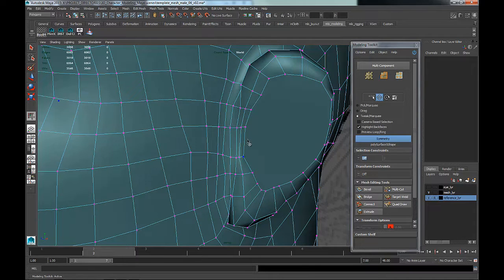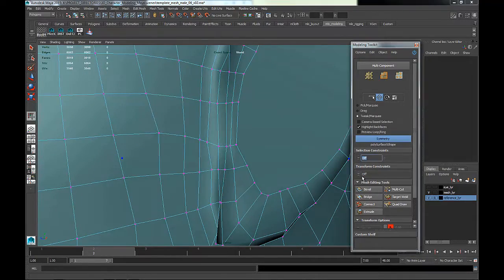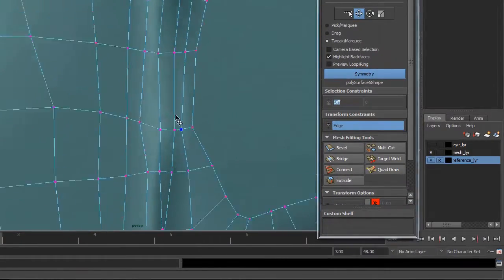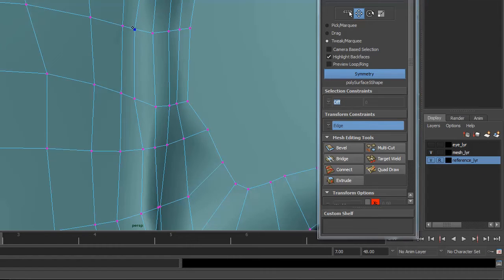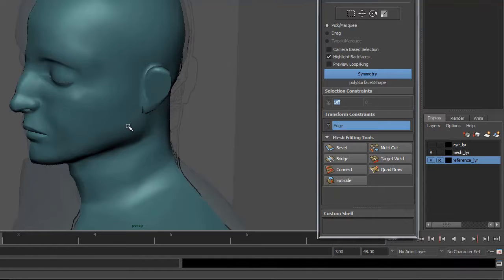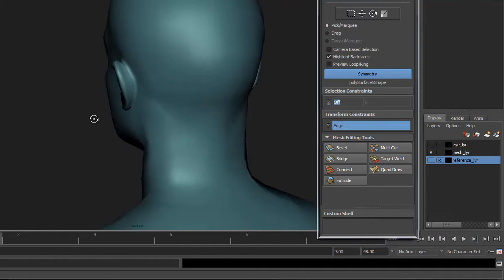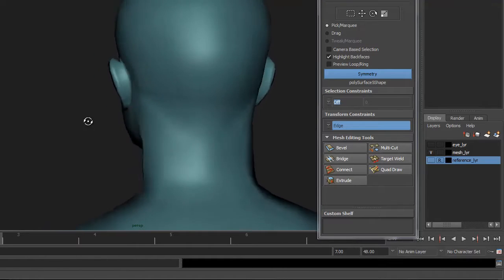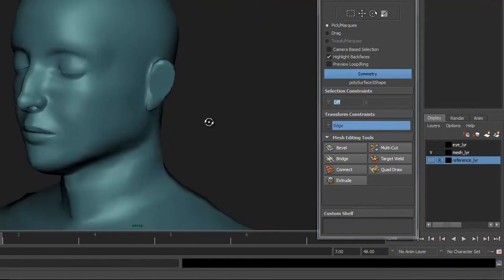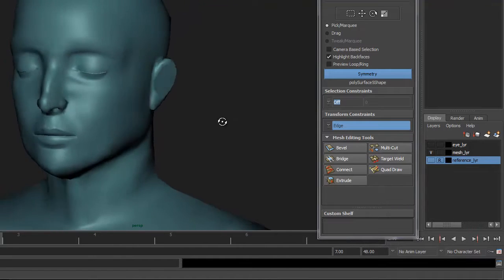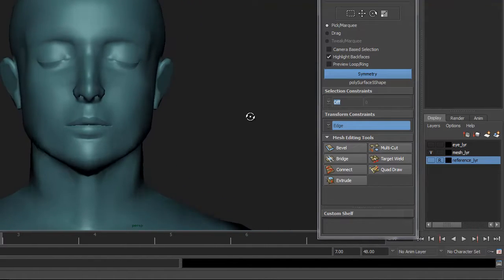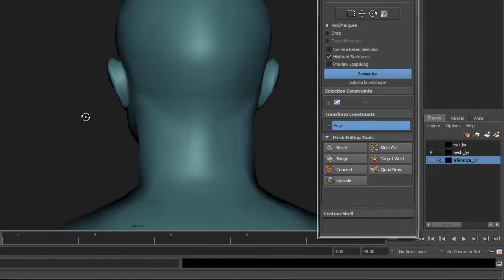I'm just doing a little bit more work on the inside of the ear. I turned on edge slide constraint and just distributed the edges that were on the inside here, and it made for a nice transition into the ear. And just having a look at it without the wireframe and turning it around, getting a feel for contours, it feels good from the back, the side, from the front. It feels like the right size, proportion, angle, and such.